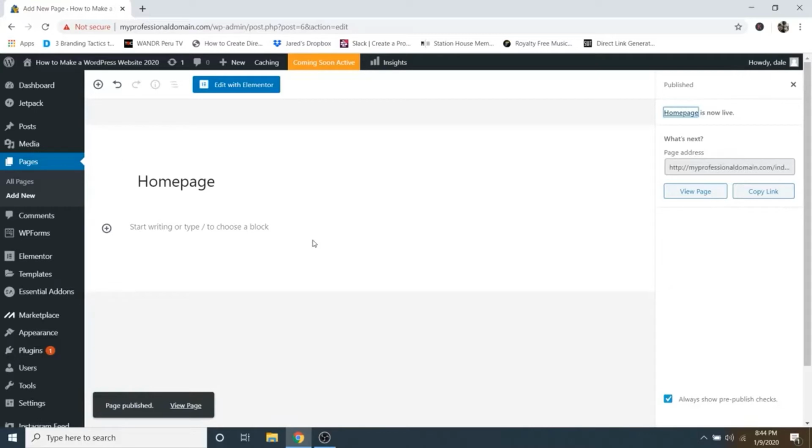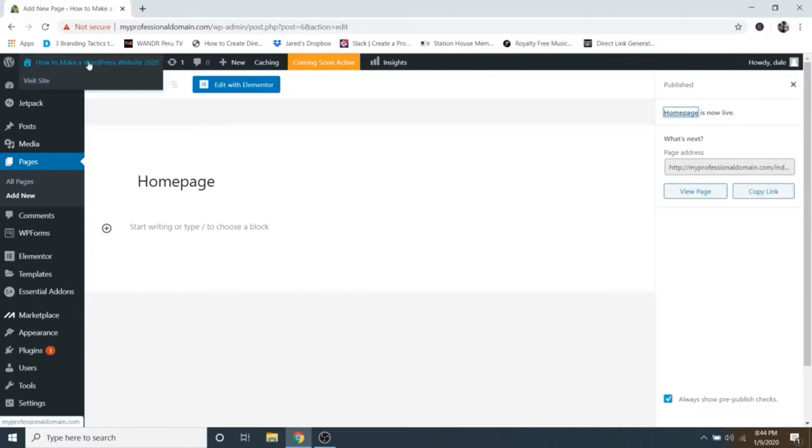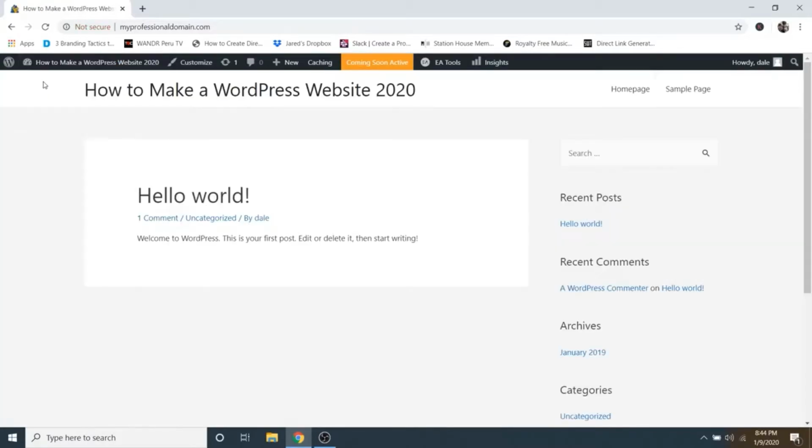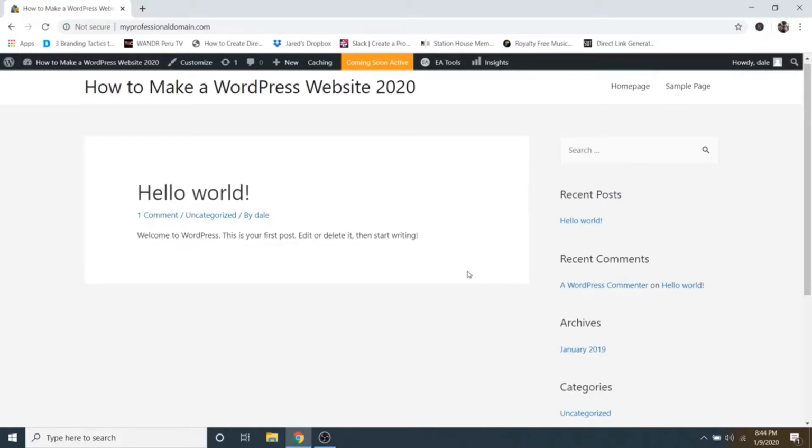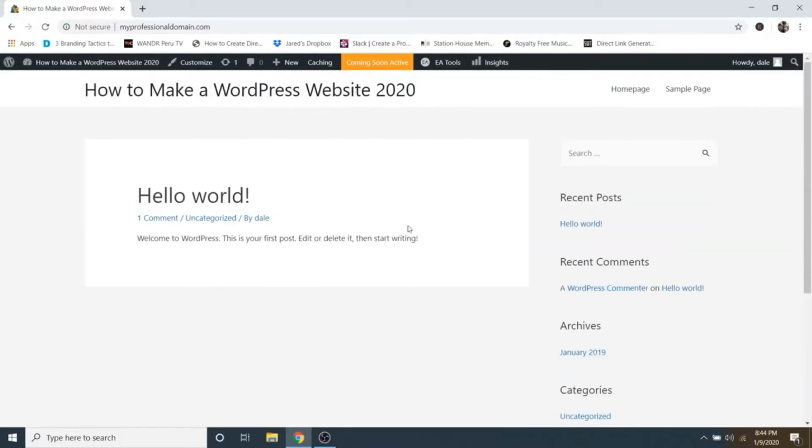And what we need to do next is tell WordPress to use this blank page as our home page, because if we go to our website right now, if I just go up to my name up here and then go over to Visit Site, you can see it's not using this new page that we've created called home page. It's got this stuff on it, and it says Hello World, which is actually a post. So we need to tell WordPress to use the correct page.